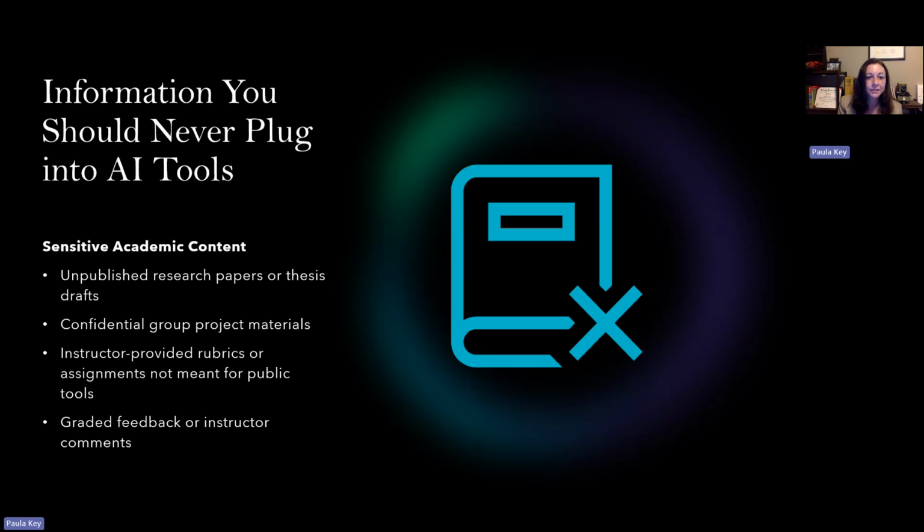Confidential group project materials. You don't want to plug in instructor provided rubrics or assignments that are not meant for public tools, or graded feedback or instructor comments. So avoid putting your instructor's name, the school where you attend, anything like that. Just keep your information very vague.